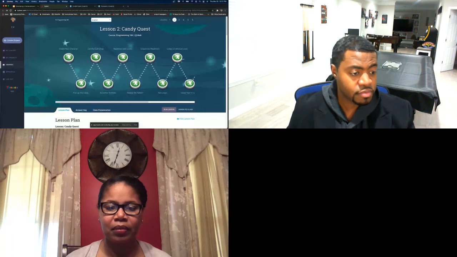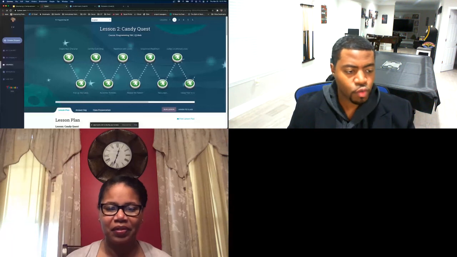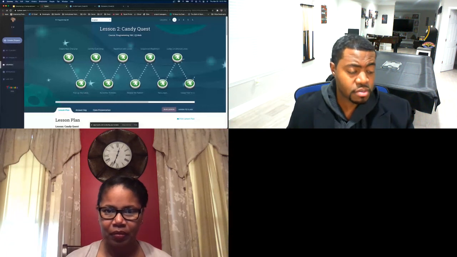I think there's multiple ways to do that. One of the core principles of computational thinking is there's multiple ways to solve these problems. And so I don't think there's one perfect or ideal way of moving from blocks to text-based coding. It just depends on what you're comfortable with as a teacher, what you're comfortable with teaching, and the resources that you have available to you.